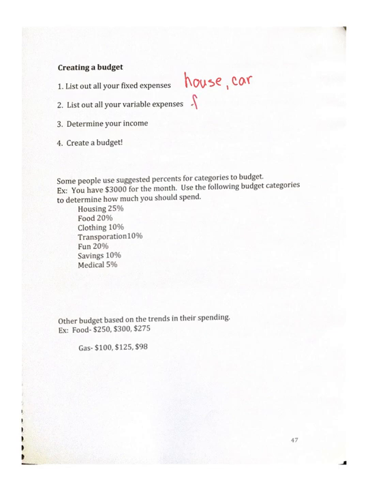So maybe it's your food, your groceries. You like to go out with your friends, so you have a budget for fun. You have one for household. So things you need to get for your house, napkins, plates, laundry detergent, those kind of things. Then you want to determine how much your income is, and then from there you can create a budget. So over the next few days, we're going to be looking at different types of budgets.